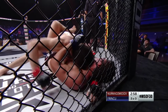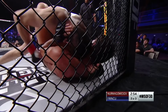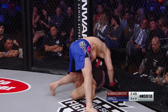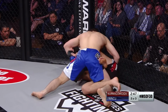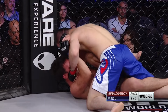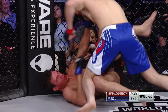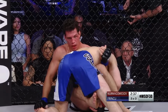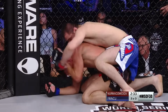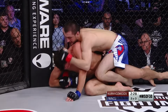He needs some space. And this is something obviously all these fighters practice, getting in a position like this, but being able to execute it after already fighting a very tough round against a very difficult opponent who's going to keep the pressure on is another story. Well, let's see if he can roll on his belly now. I don't think so. His knee is still stopping it. The body from Nurmagomedov is stopping it. This is better. Yep. And now it goes from bad to worse as he gives up the back now. And Frincu is just hanging on.